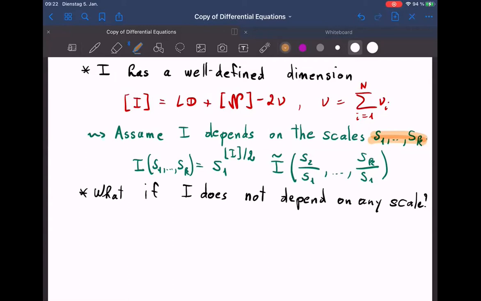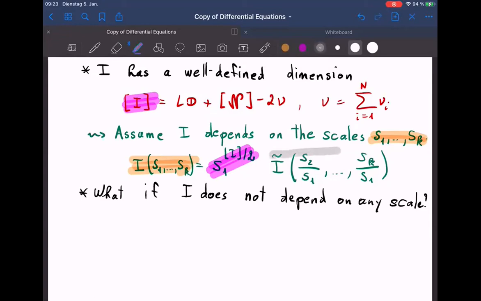Now, since I know that my integral must have a certain energy dimension, my integral, which naively is some function of S1 to Sk, must depend on them in a special form, because it must be some energy scale which has precisely this dimension I, and I have to divide by 2 because usually my Si would be P1 squared. They are Lorentz invariants, so they are energy squares. And then the rest must be a function of dimensionless quantities now, so of ratios of scales.